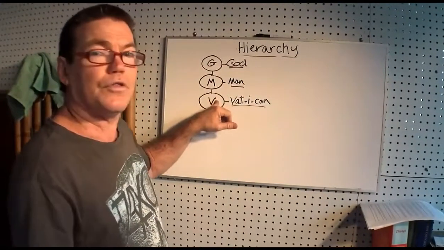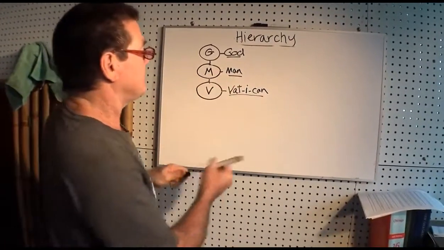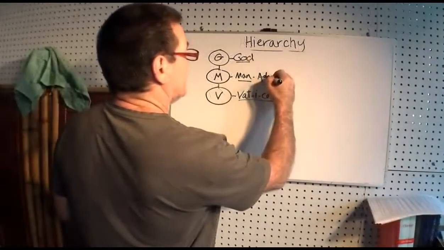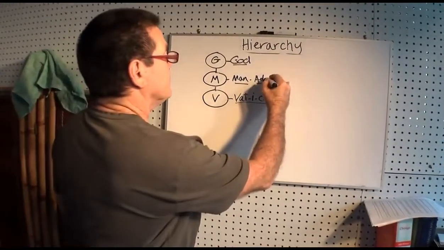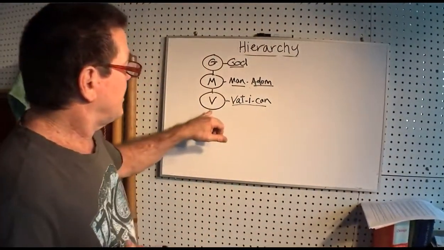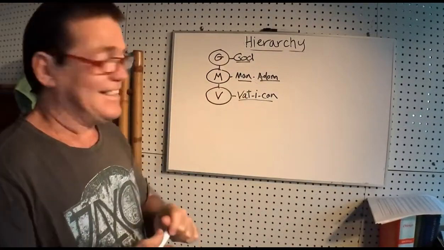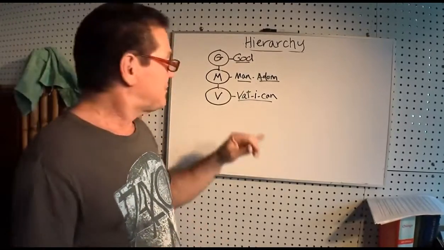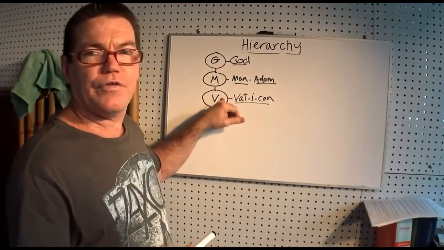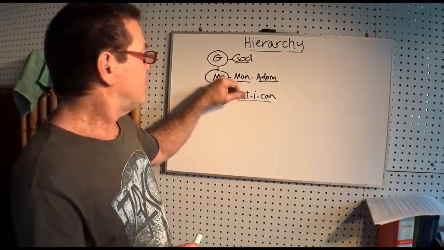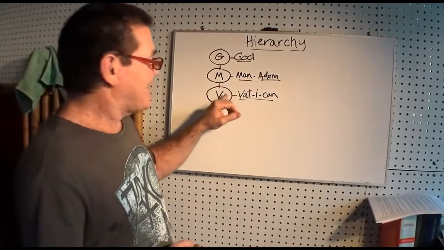But man created this. God didn't create it, man did. So the God of the Vatican is man. That's Adam. Adam means man. Now, why would someone want to pay the debts of man? And that's because this people here knows how to confer the debts of man back onto man.